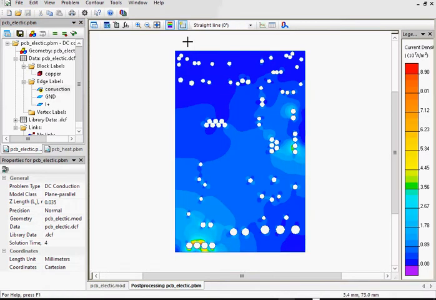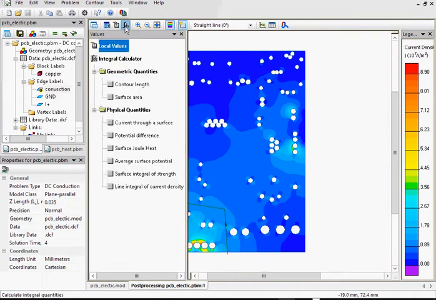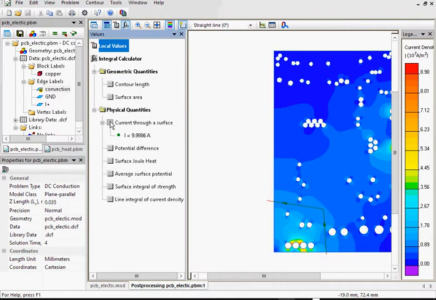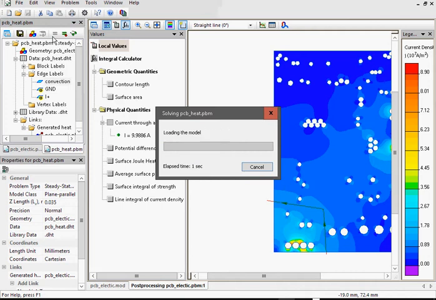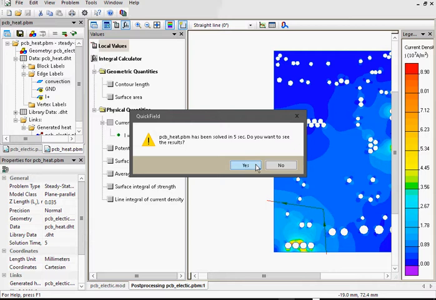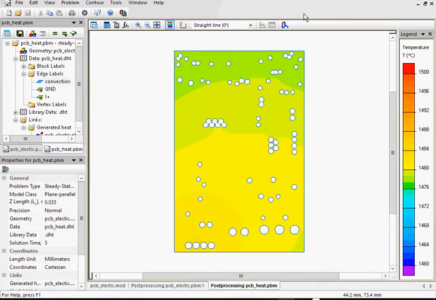Let's make sure that the current value is the same. Again, I will use the contour tool. Current, the same 10 amperes. Okay, let's run thermal analysis. This time no error message, and we can see the results. Well, the fact that we do not have error message doesn't mean that the results and the problem setup is correct. We have the temperature values which is much too high for the reality.